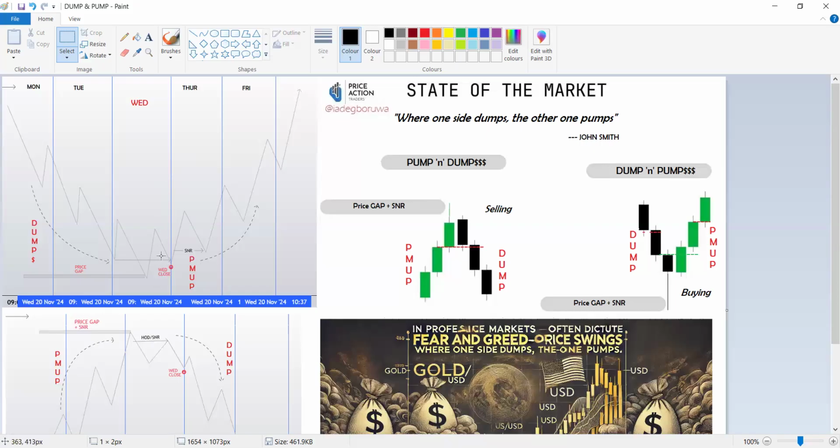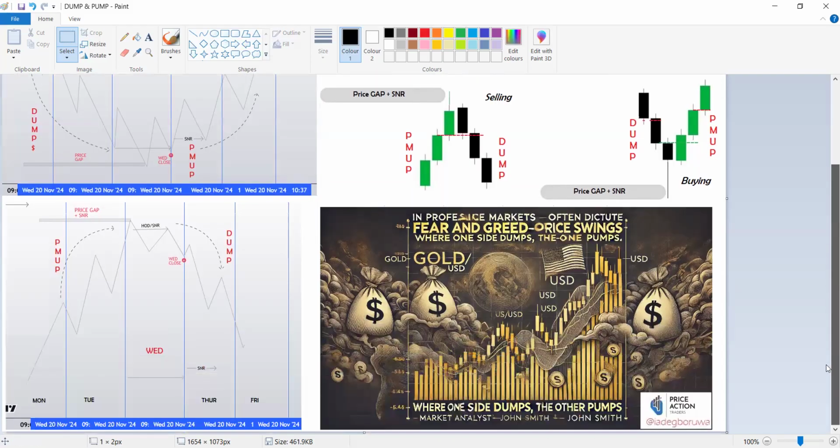So we are looking at it from the closing angle here. If Wednesday closes here, then we look at the price after the close of Wednesday session or candle. The next candle will reject and close higher or lower. So that determines the direction.